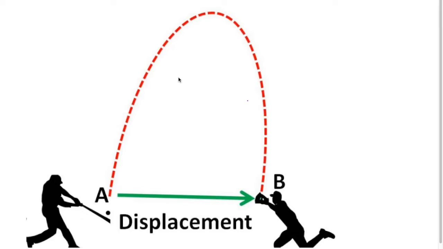Here he comes. In this video, I'd like to talk about distance versus displacement. Distance is the total distance traveled, whereas displacement is just how far something is from its starting position. So in this picture, displacement is between the ball's position at A and the ball's position at B. But the actual distance the ball traveled is a much different story. It actually traveled way farther up here than you would imagine if you just considered its displacement.